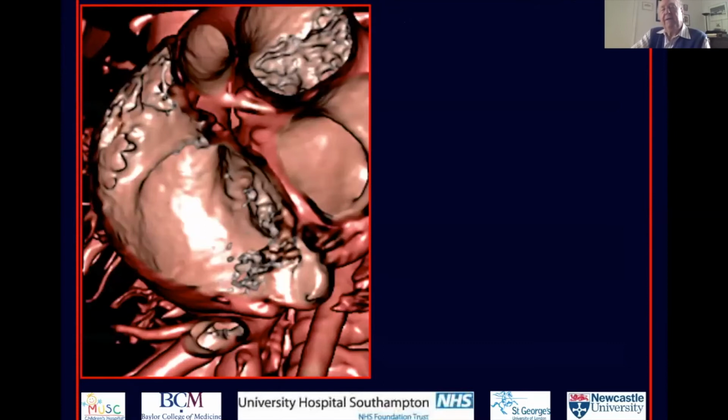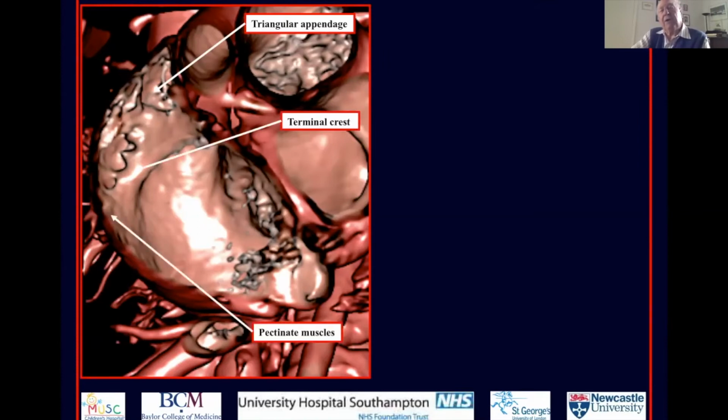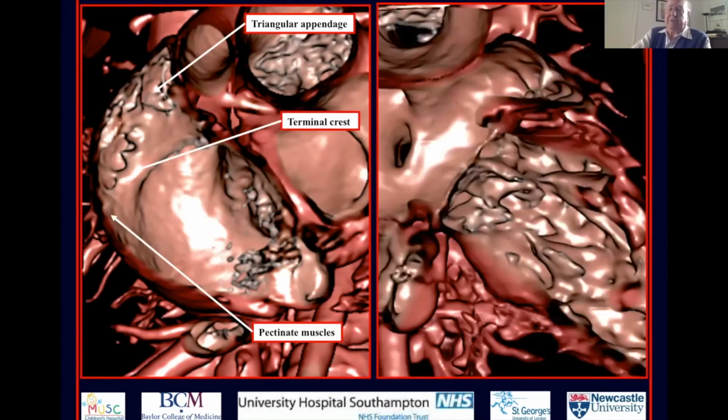And as I say, nowadays, with computed tomography, increasingly also with echocardiography, you can see this. So here in this exquisite picture where you are looking at the right atrioventricular junction from the ventricular aspect, you see the triangular right atrial appendage, terminal crest, but look how you can also recognize the pectinate muscles. And from this same patient, when we look at the other side, you see the tubular appendage, the pectinate muscles confined within the appendage, the smooth posterior vestibule.